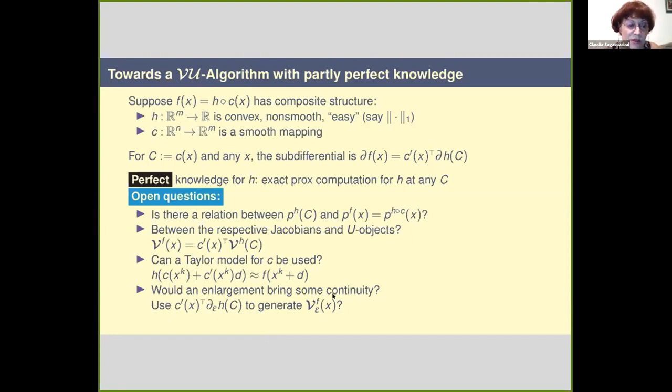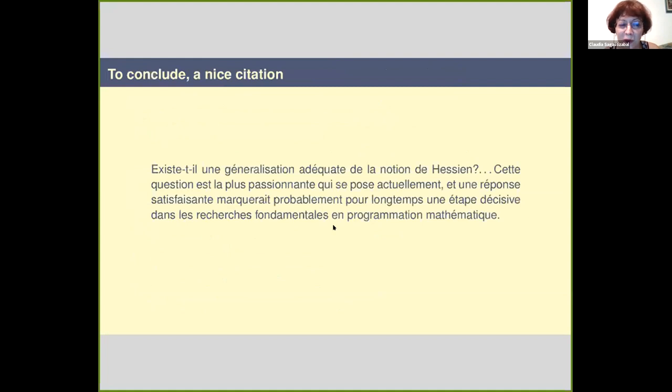So these are my questions, and also, of course, once we know what happens with the Jacobians, we can see what happens with this Hessian, that is a part of the Moreau envelope, and this is what is represented by the U-Lagrangian. All those who have heard about the U-Lagrangian, I decided not to speak about the U-Lagrangian here, just to speak in terms of the derivative of the proximal point. Okay, so all that then also brings me to my one but last question.